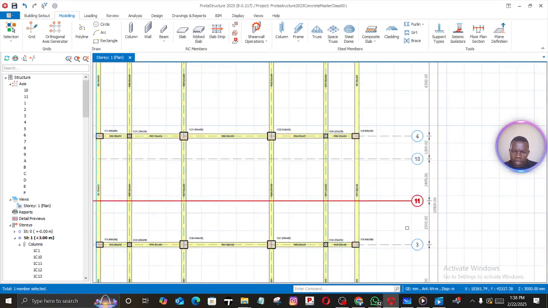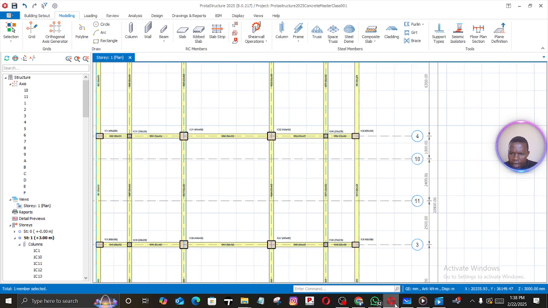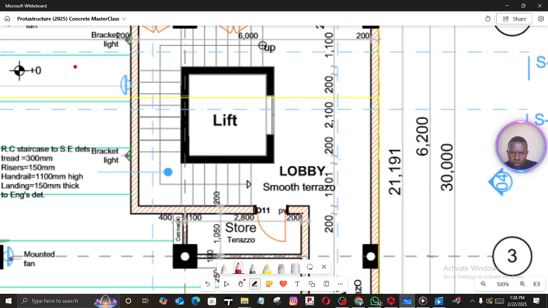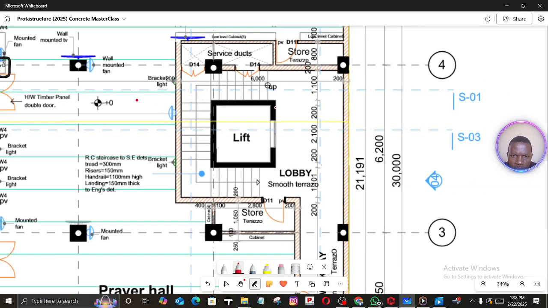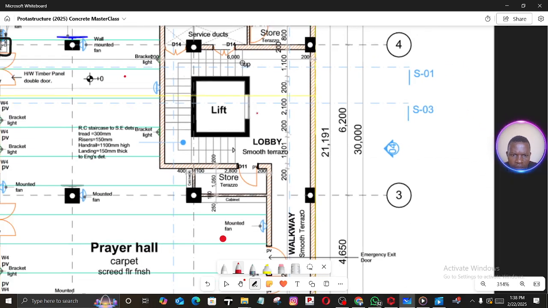Then let's just look at the horizontal lines. So we can simply come back to this and we see how much did it offset.